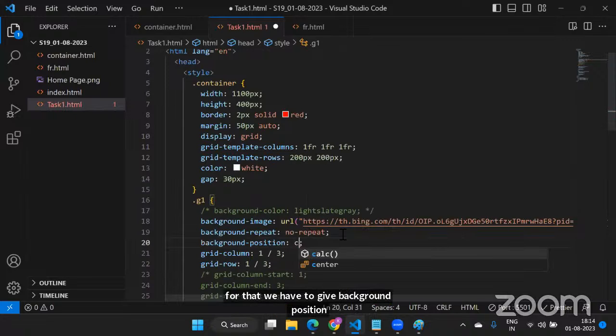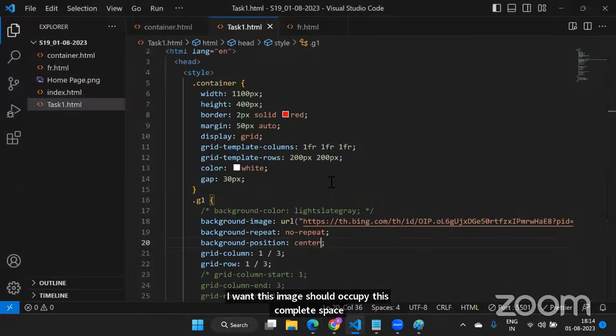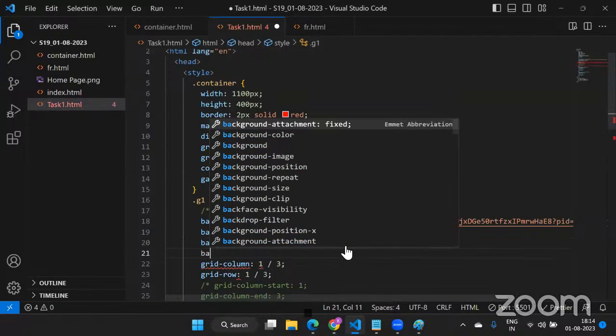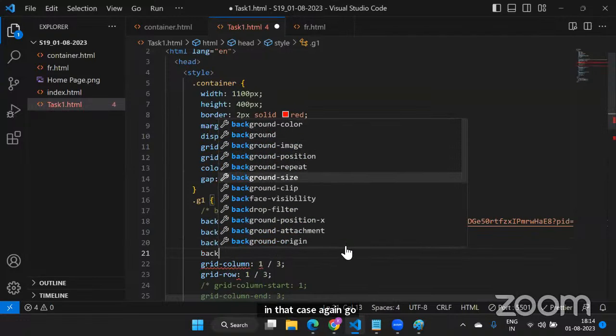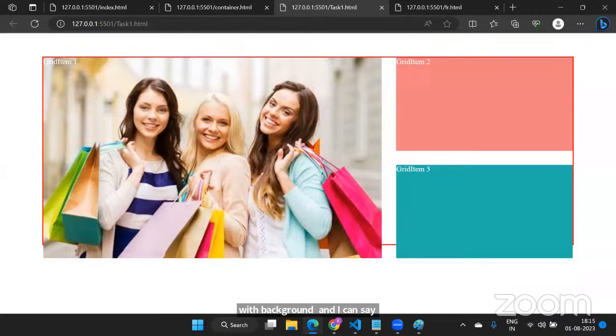Can I say center? The image will be exactly in the center. Now I want this image to occupy this complete space. In that case, I can go with background-size, and I can say cover. Now the image got covered.